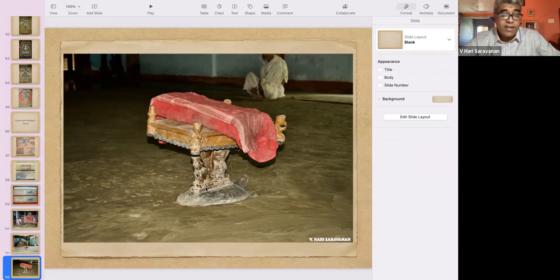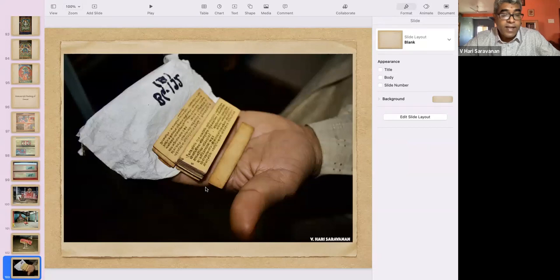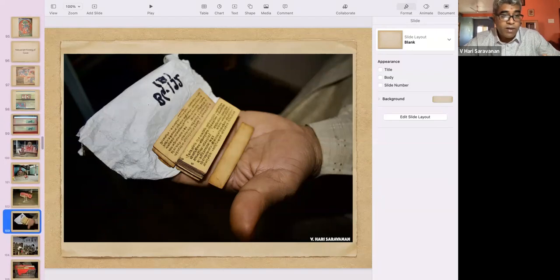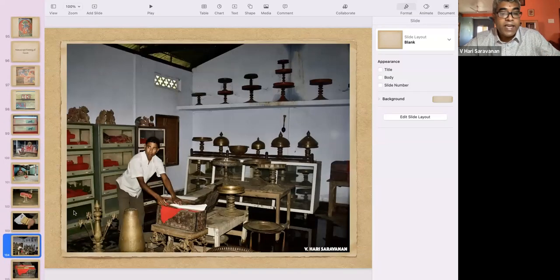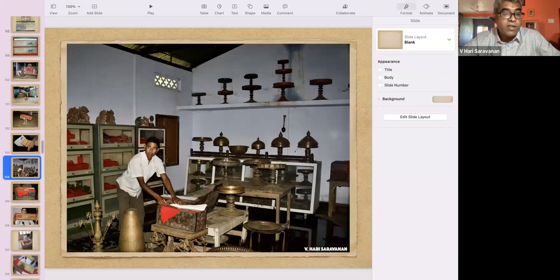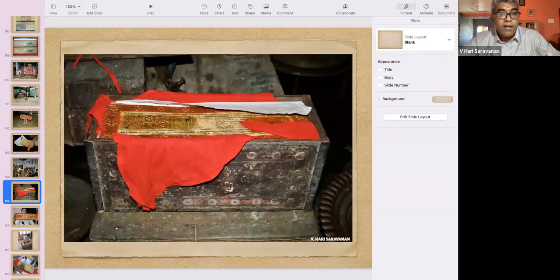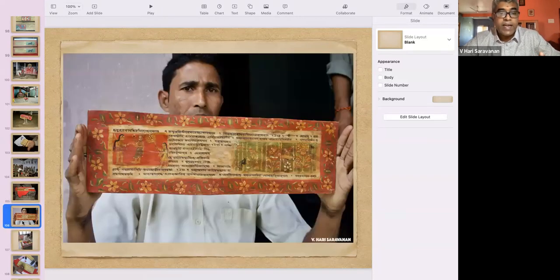And one of the important satras over here is the Auniyati Satra in Majuli Island, where in their collection they have this miniature manuscript, which is not an illustrated manuscript, but a written manuscript. One of their prized possessions is one of the old manuscripts which comes from Srimanta Shankardeva's times, well preserved in a wooden box, which is taken out only during sacred occasions, which is depicting again the Bhagavata Purana stories.